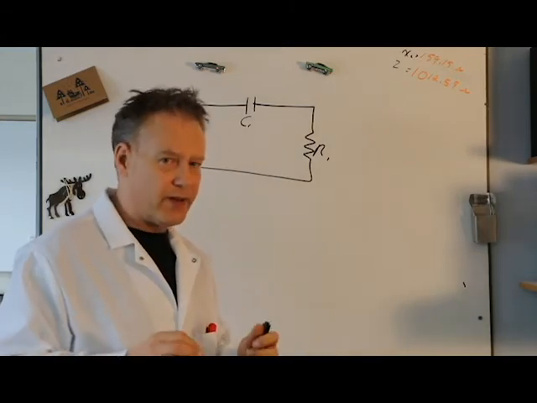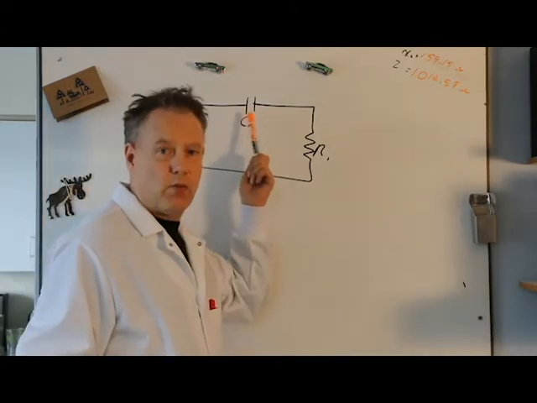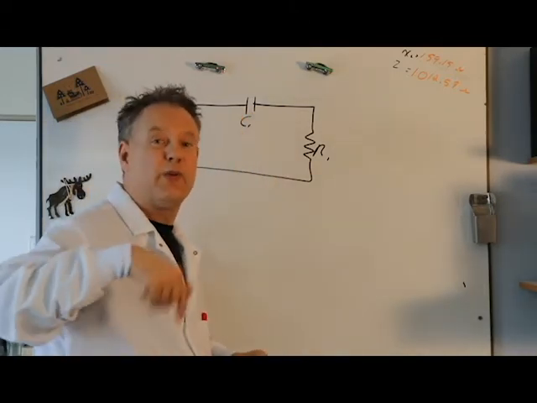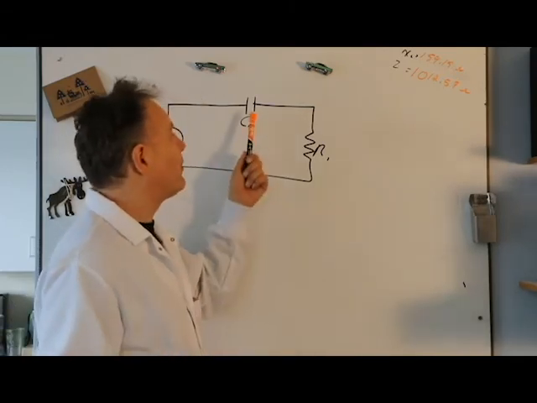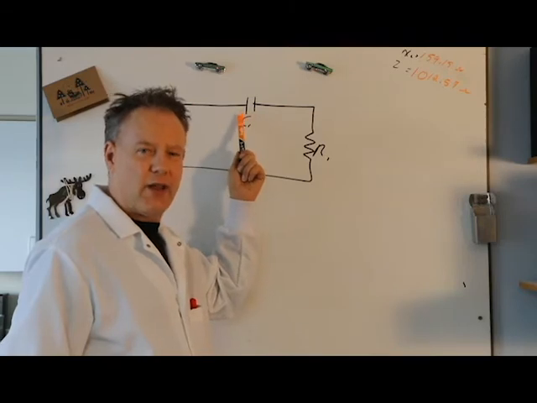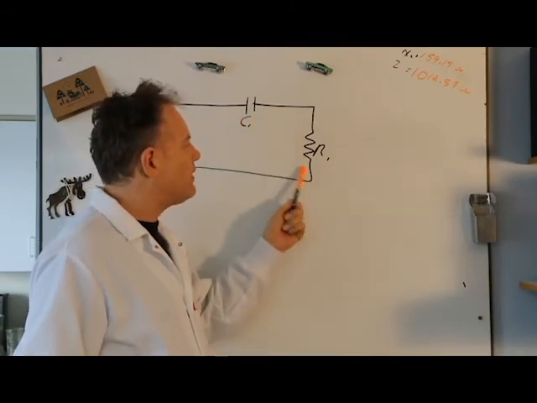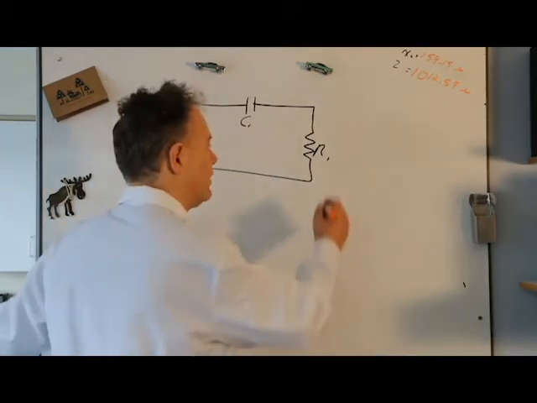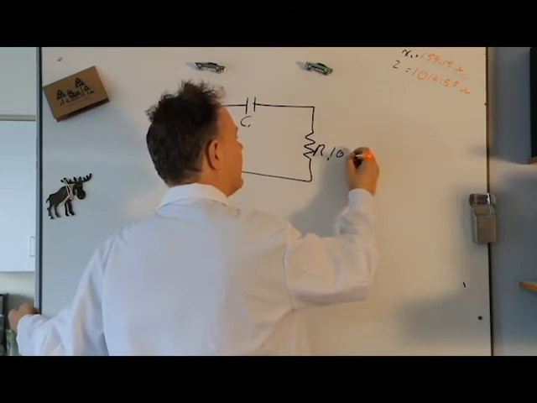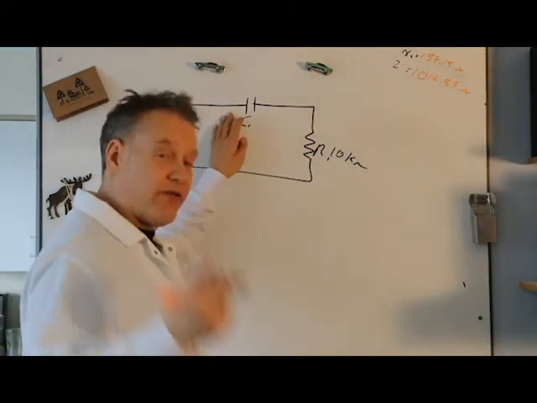Now, if I were to put, say, a really high frequency in here, what would the reactance here be? It would be really low. If I put a really high frequency in here, this would be really low, and that would mean that this guy would be higher than this. Let's say it was 10,000 ohms. Let's make this 10K, 10 kilo ohms. So now, at a really high frequency, this becomes a very low number.